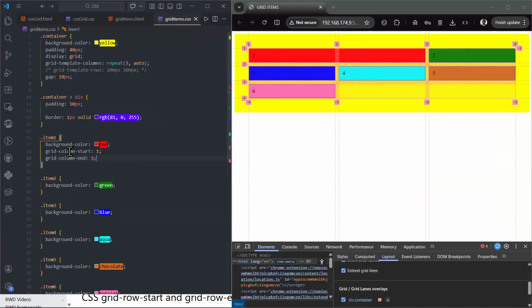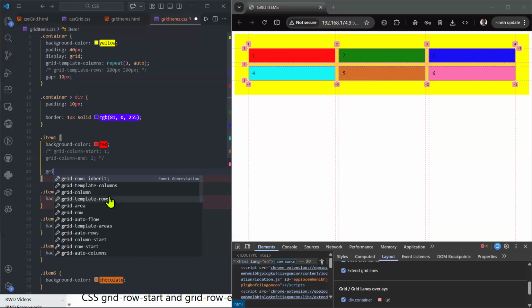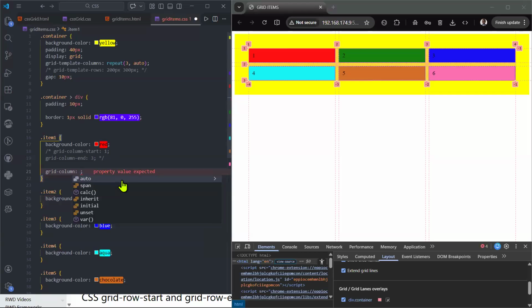So instead of me writing grid column start, grid column end, I can clear all this, and then come down and just write grid column, and then now I can specify both the first and the end, right? And then I'll separate them with what? With the forward slash.